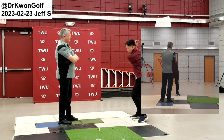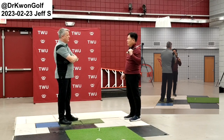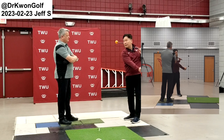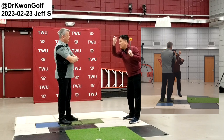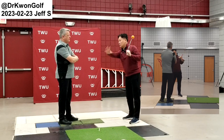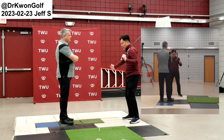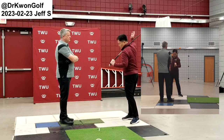But when you go here, throw this way, adding the body turn, automatically you will be able to use the body better. That's why I ask you to keep the hands a bit closer to your body. Because when the hands go closer to your body, naturally you have to turn your body in order to move the hands here. From here, if you try to go this way, it doesn't work. This is okay. Without turning the body that much, you can let the hands go out. This is why it gives you an arm-driven swing here. But if you want to bring the hands a bit closer to the body, then you have to turn your body with it. Naturally, you will use the body motion more here.